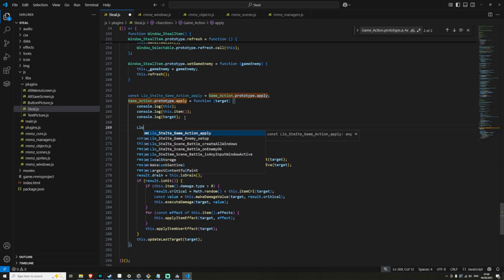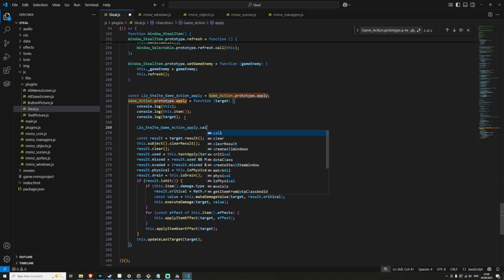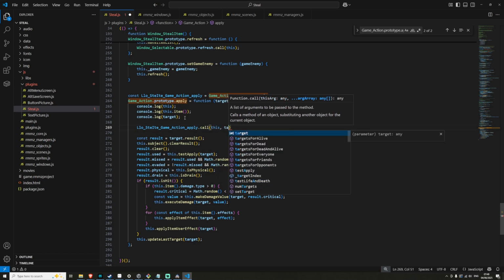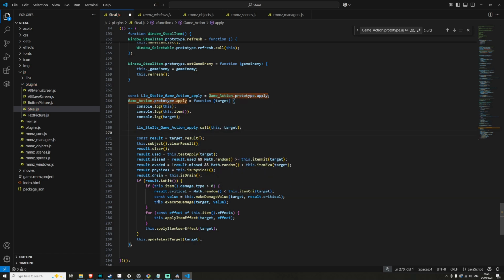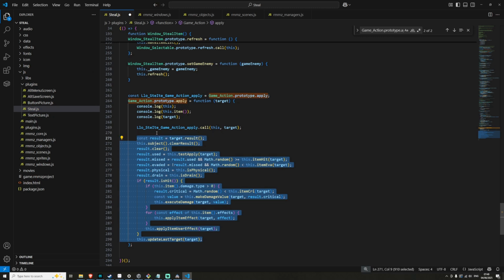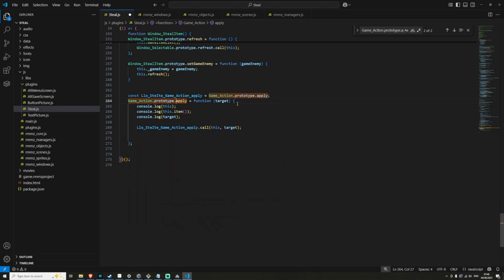And we just call that, passing in this and target. So this is what we currently do. I'll put it above just so I remember.